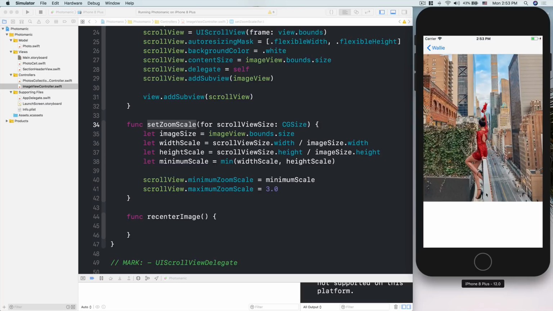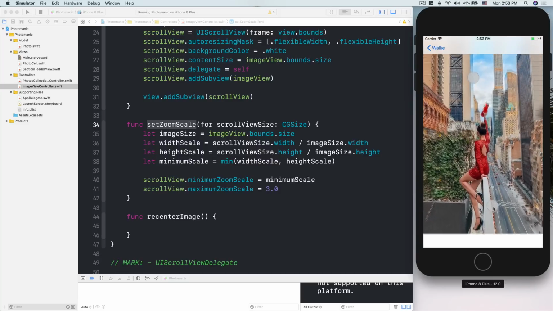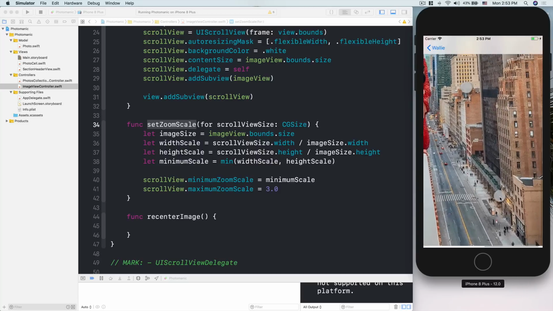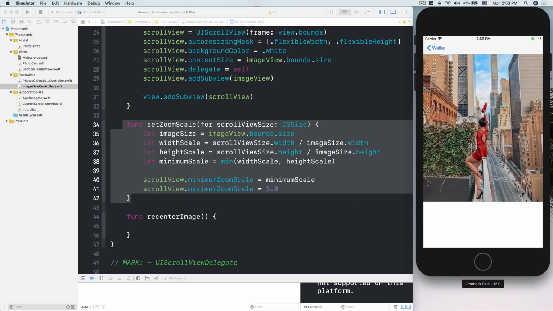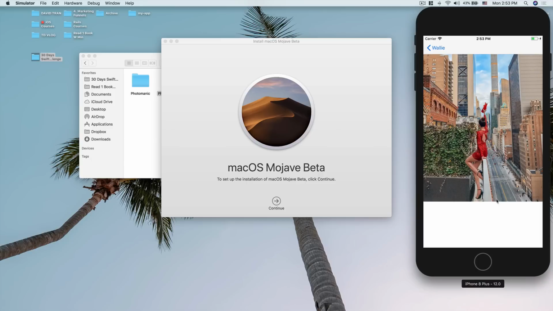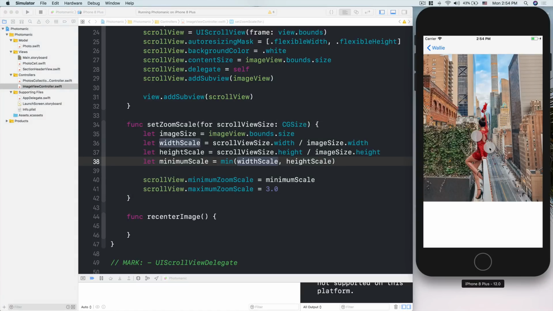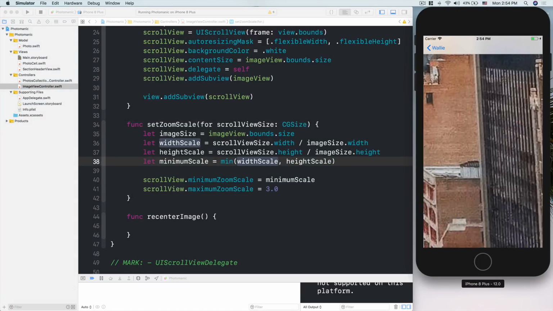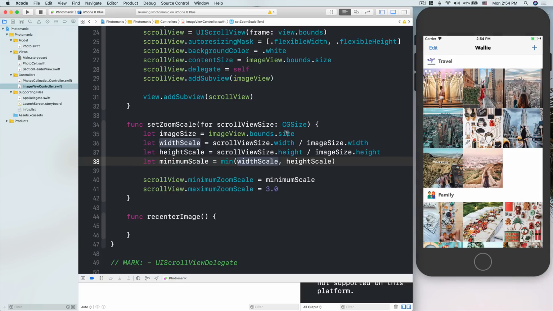Oh, here we go. So we can zoom in and zoom out now, right? You see this? When we zoom in and zoom out, we can have the full image here because of this setZoomScale, and we can zoom up to 3 times of the image. Okay, so that is the zooming feature.